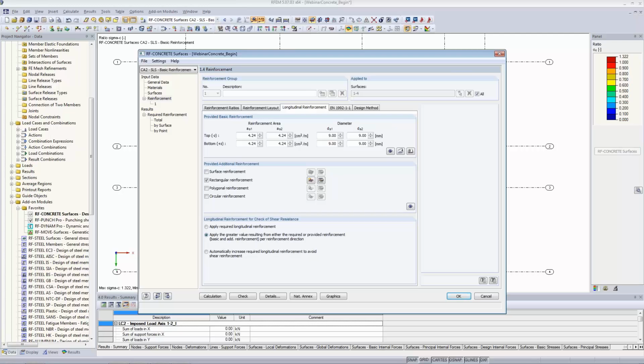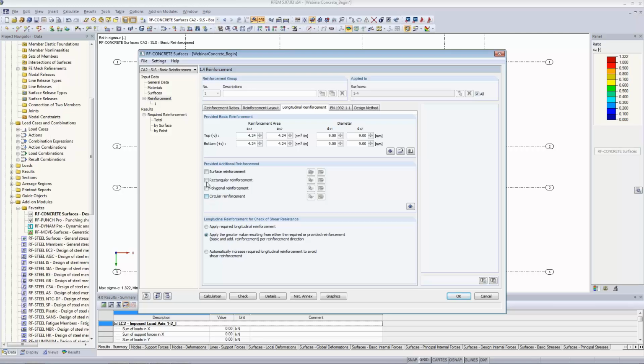And now you see that the tab has completely changed. Prior it was only to define one globally defined basic reinforcement, just as we did in the example so far, and since the most recent customer version, it is possible to define user-defined reinforcement regions, and this is this part in here. You can define rectangular, surface, polygonal, and circular reinforcement.